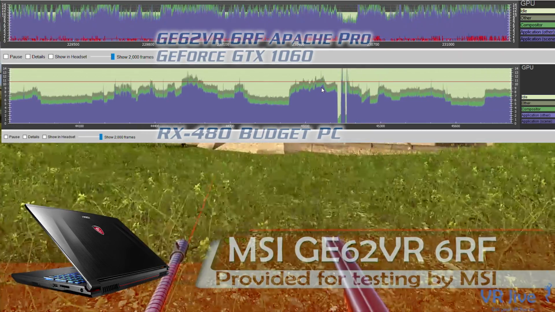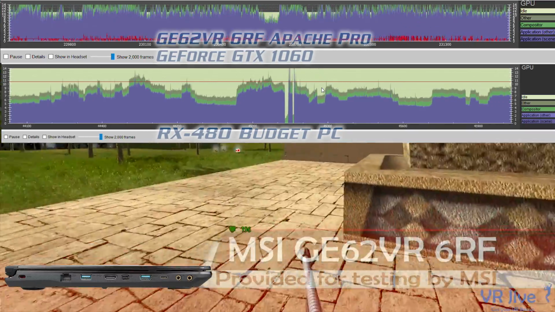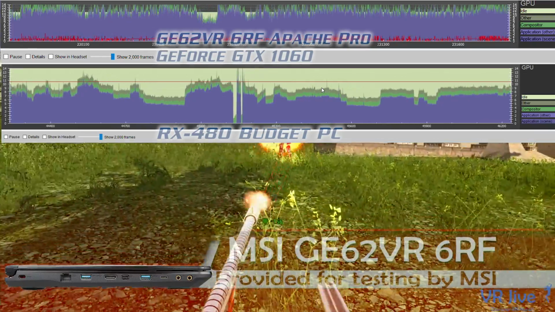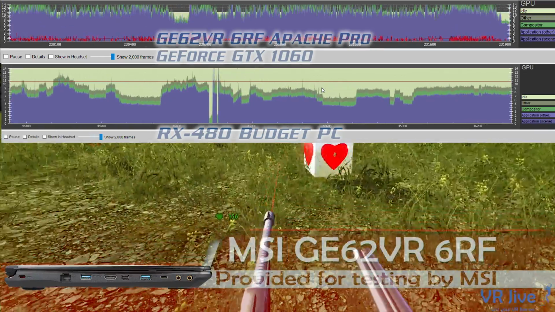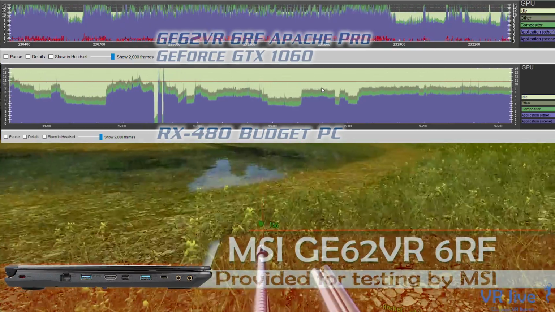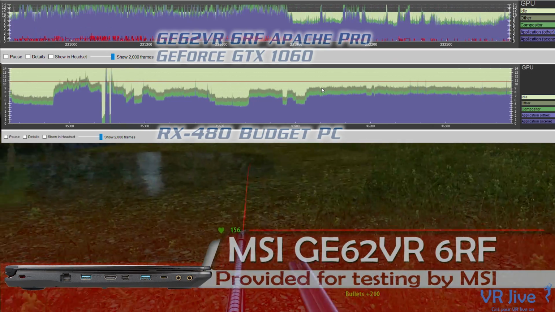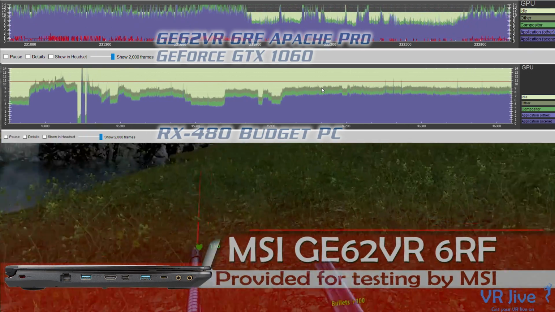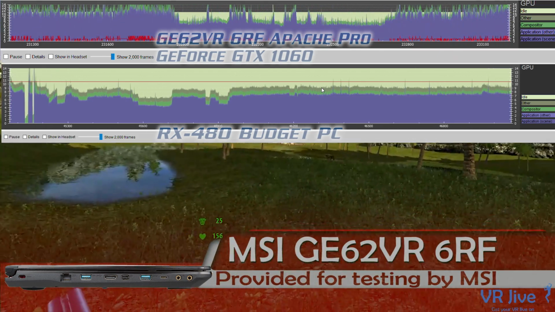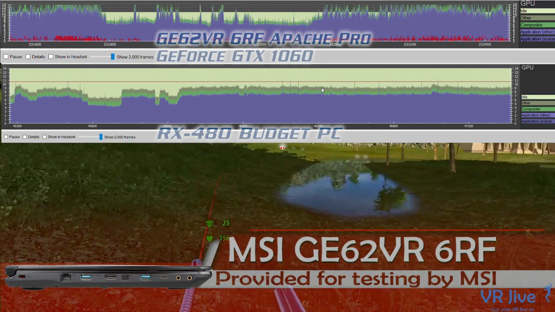So going back to our frame timing data, as we can definitely see, the RX 480 is definitely not working as hard as the GTX 1060, but the RX 480 requires forced interleave reprojection, while the GeForce GTX 1060 is constantly in asynchronous reprojection. But with these settings, both the AMD RX 480 and the GeForce GTX 1060 look smooth, play smooth, and lose absolutely no frames.